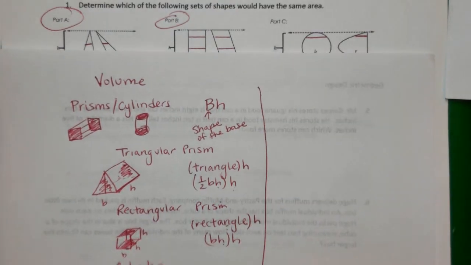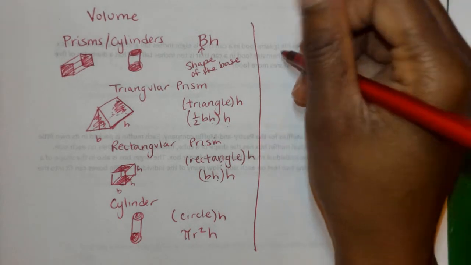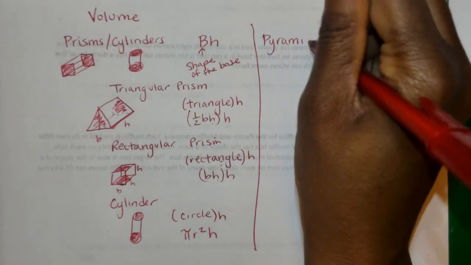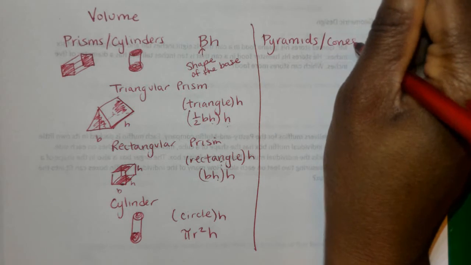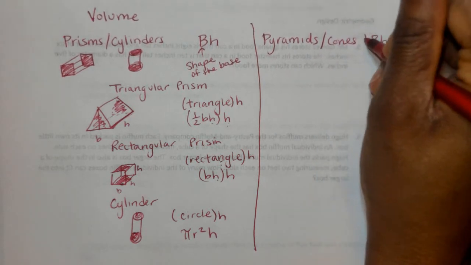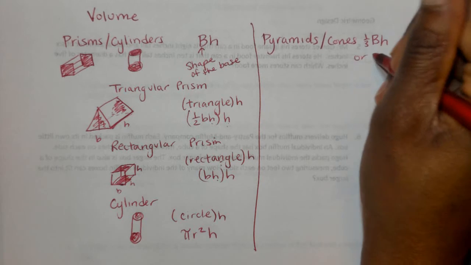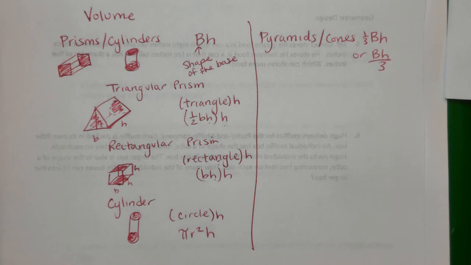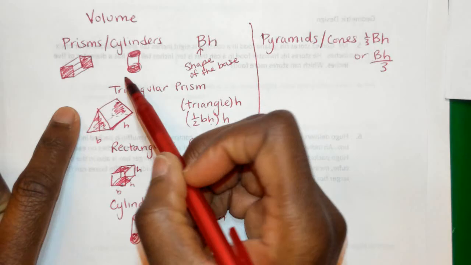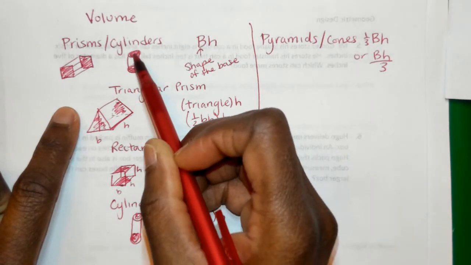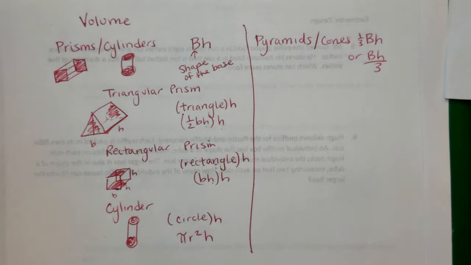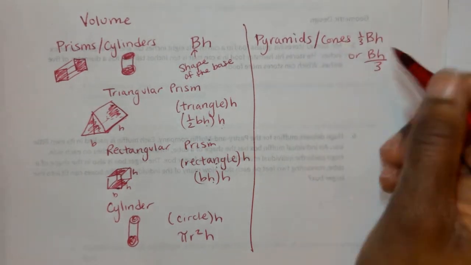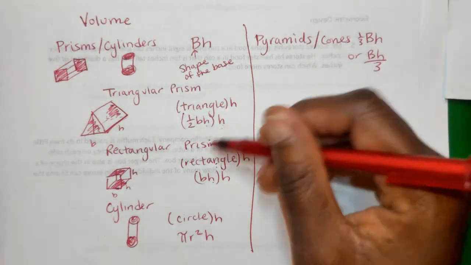If we're doing the volume of pyramids or cones, it's the same formula with the 1/3 in front, or you can consider it to be the same formula divided by 3. Either way, they're the same thing. So remember when we did the demonstration in class where I took two objects that have the same base, so maybe a cone and a cylinder, and the same height, the cone fit into the cylinder. Like if I poured water into the cone, it fit into the cylinder 3 times. So basically take the same area that you've been doing, but you just divide by 3.